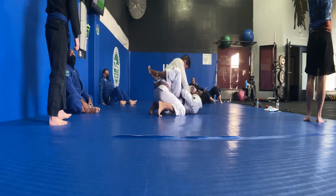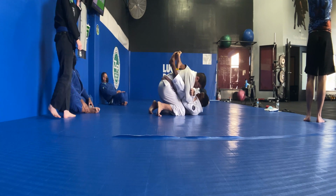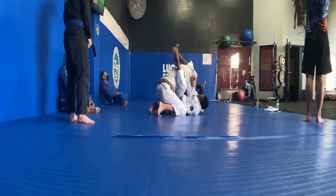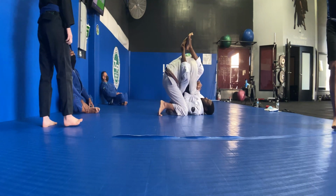until I can get into a position where I can threaten a submission or a sweep. As you can see here, I angle out and his arm is across my center line, which is going to help me set up the arm bar here. I'm going to take my right arm, grab his shoulder here and swing my leg over for the arm bar, but he's able to pull his arm and I lose the position.